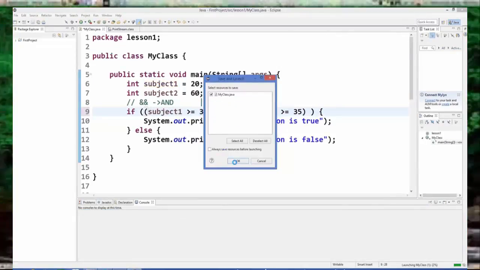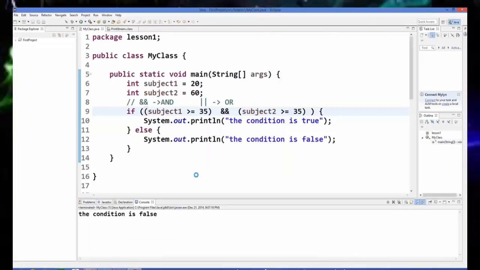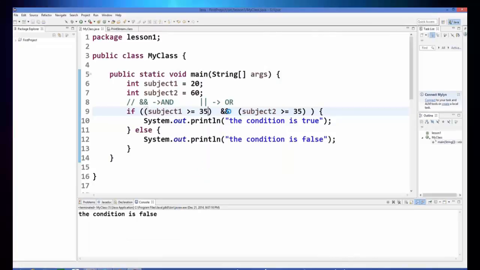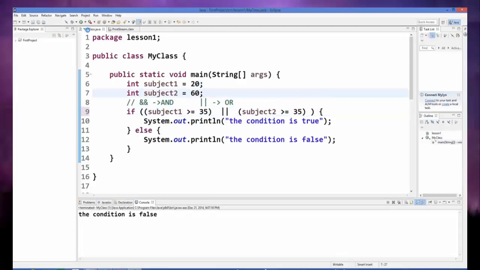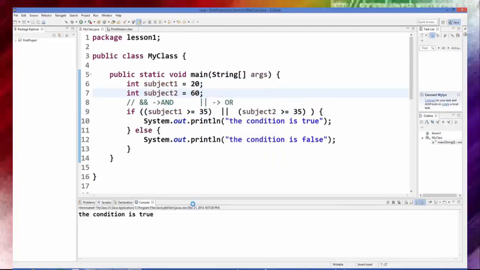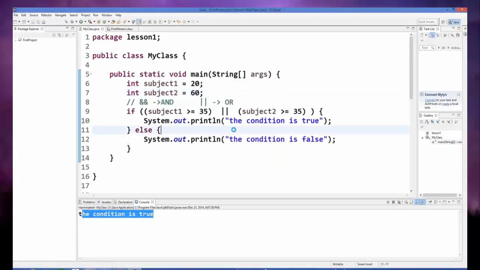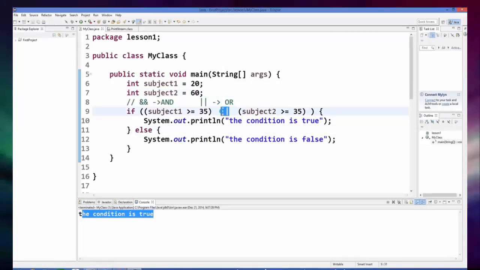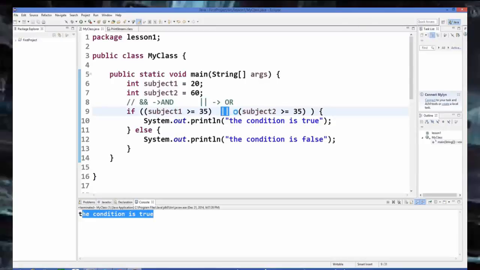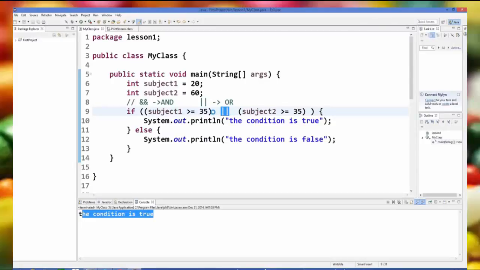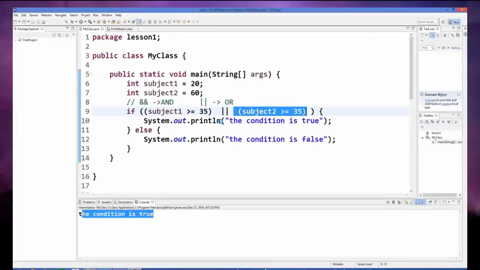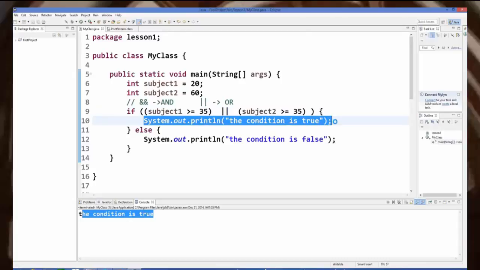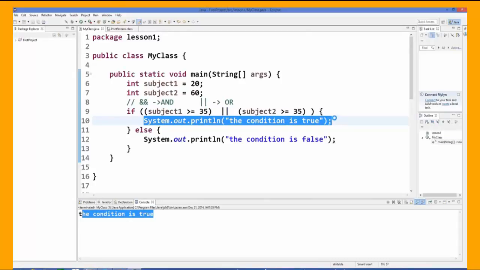And when we run the program, it says false, because yeah, we need to add this OR operator here, right? Once again, run the program and it says the condition is true, right? So this OR operator checks for both the condition, and if only one condition is true also, it will just execute your statement inside your if statement.